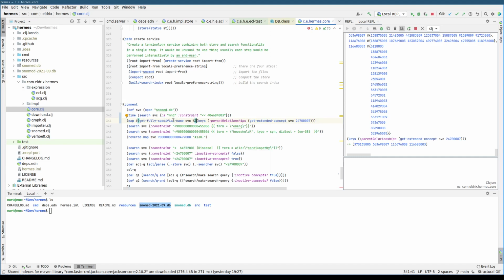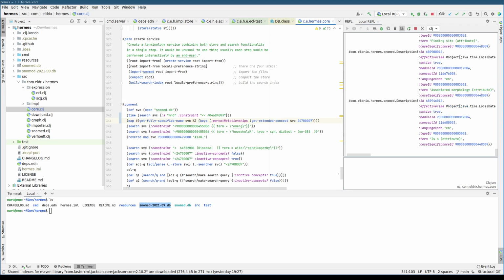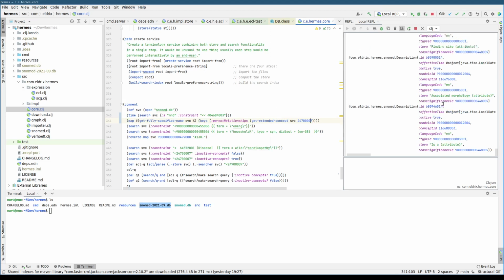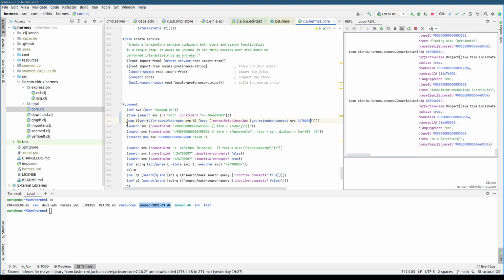There's more than one way of doing this, and there we are. So what are we going to get? Now we've looked up a description for each of those identifiers. The trouble is, I can't really read that. I've got to scroll, which is a real pain, and I'm very lazy. So in fact, I don't just want the fully specified name and all this structured data. I just want the term, which is just here.